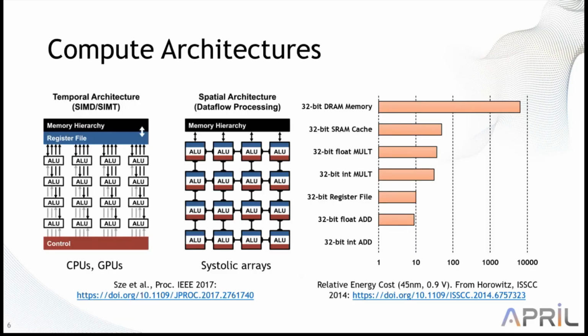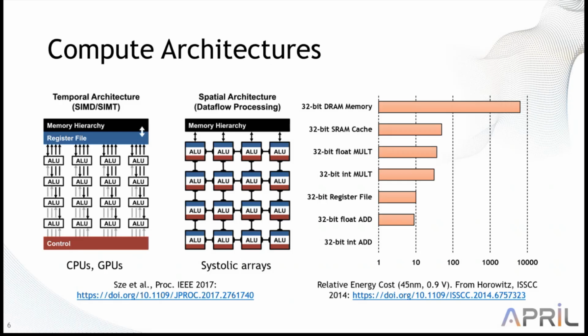Now, CNNs by default are models that require huge computation and a lot of memory in order to successfully complete the given task. For this reason, it's imperative to allocate such models in dedicated hardware accelerators. Traditionally, we have two types of architectures: from one side, temporal architectures, and from the other side, spatial architectures.